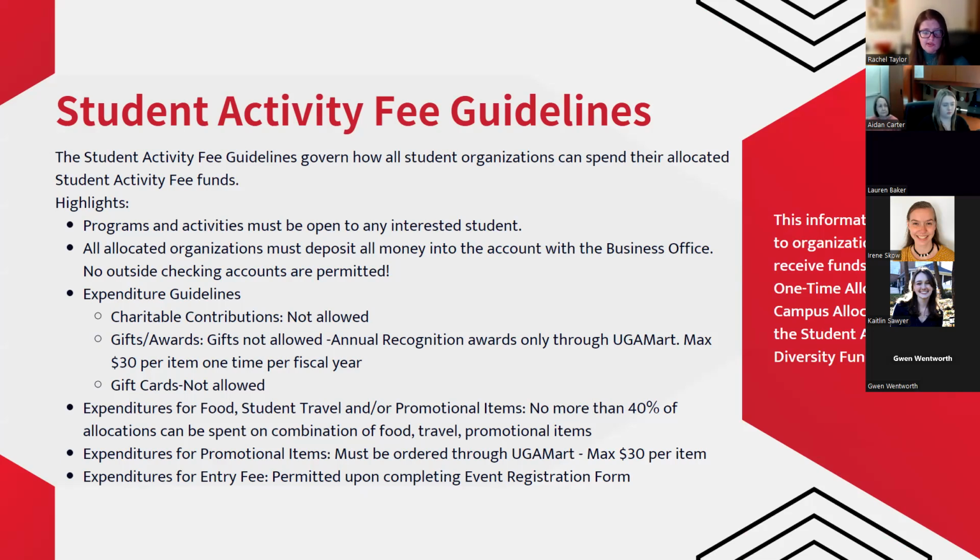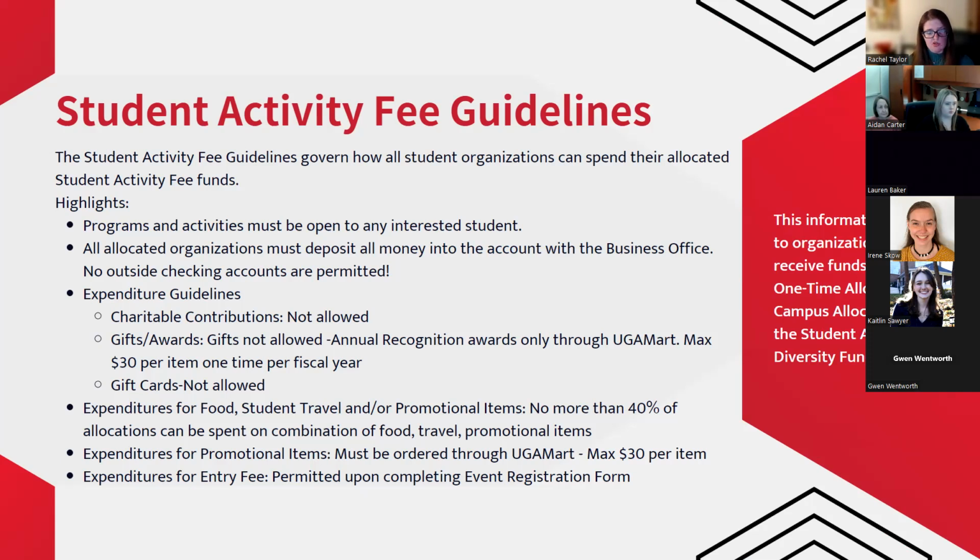Gifts and awards. Note that annual awards through recognition, we recognize that there's banquets and award ceremonies, right? So those can certainly take place, but those annual recognition awards can only be purchased through UGA Mart, and the maximum is $30 per item, one time per fiscal year. And then additionally, gift cards, not allowed at all. So those are three highlighted expenditure guidelines there.